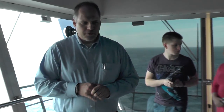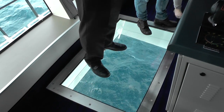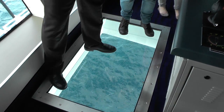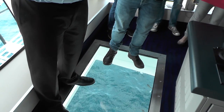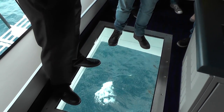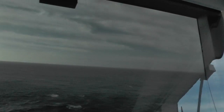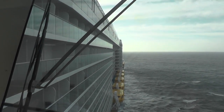The first thing people usually see here is what I am actually standing on right now. Wow. Yeah, wow. I could see your reaction. So that is something we have here in order for us to see where we are going and how we are moving when we're docking. This is one of the docking stations on the bridge wing, and we can see down the whole side of the ship. We stand here and do the maneuvers.